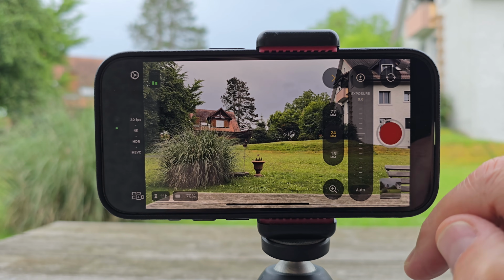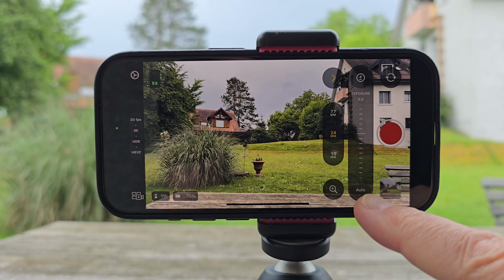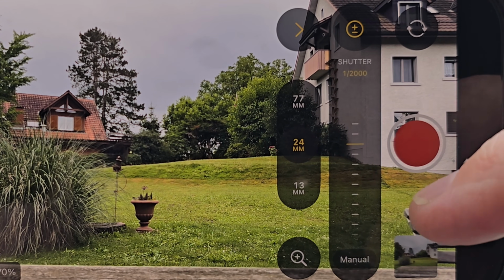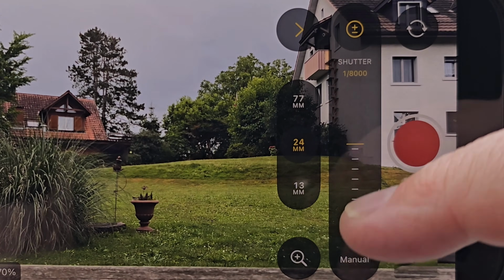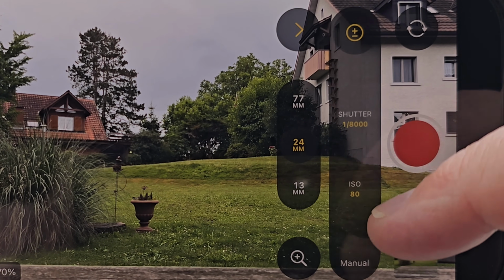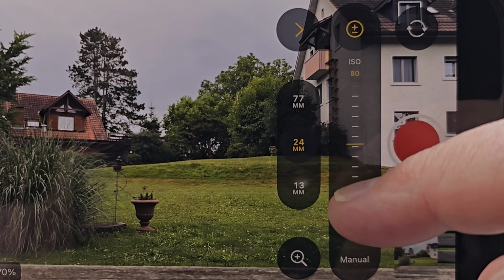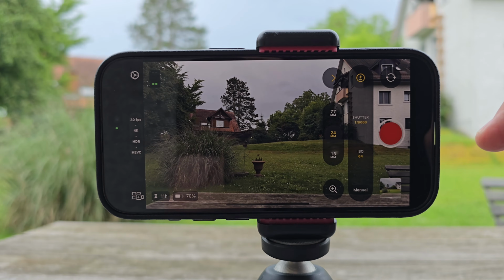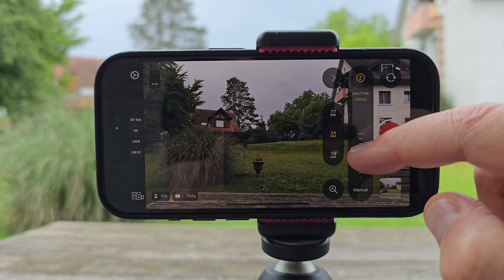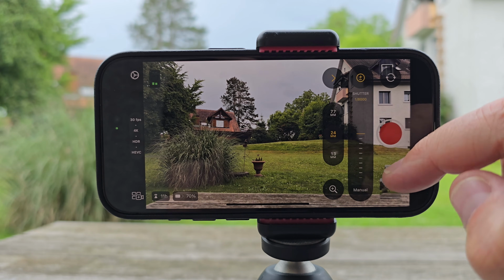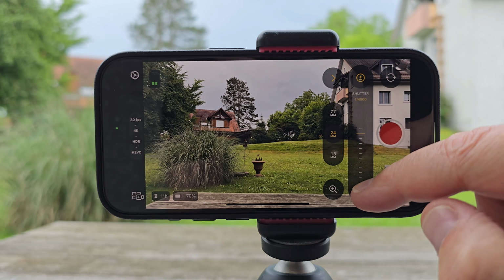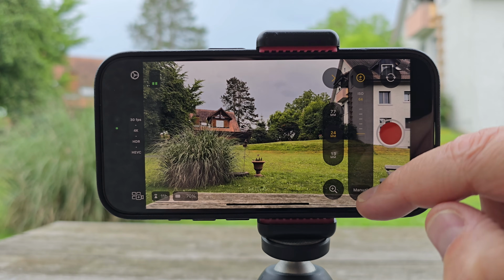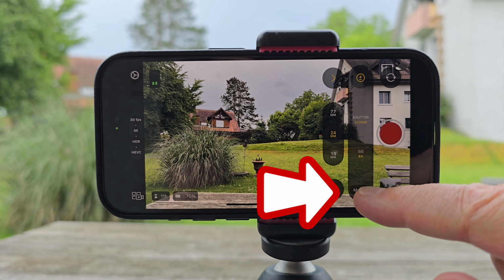But if you want to get the ISO and the shutter speed settings, you tap the bottom where it says Auto. And this now brings up the manual ISO and shutter speed settings. So you can tap and then use the slider to adjust each one manually. In low light conditions, I tend to always bring ISO down as low as possible. If you don't set it like this manually, then your iPhone is nearly always going to push up the ISO and it's going to create tons of quality degrading noise. Now, if you want to switch back to auto exposure, just tap where it says manual.